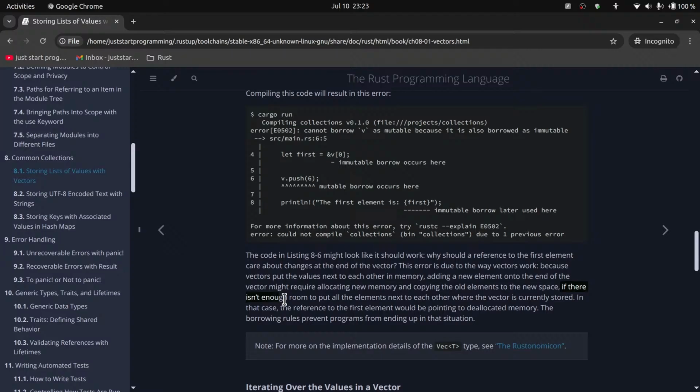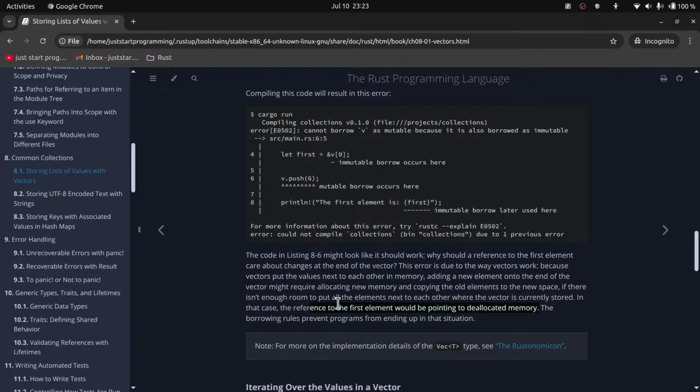If there isn't enough room to put all the elements next to each other where the vector is currently stored. So the behavior would be, it will allocate new memory and copy old elements to the new space only if there isn't enough room to put all the elements next to each other where the vector is currently stored. In that case, the reference to the first element would be pointing to the deallocated memory.